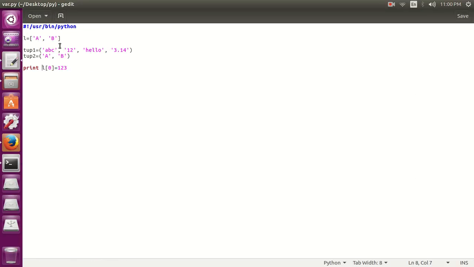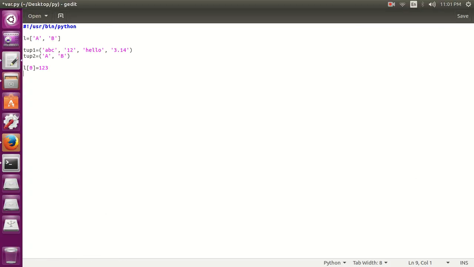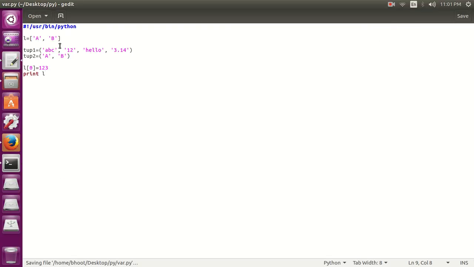I'm not able to understand what the error is here. Oh, I get it. Maybe because I'm printing it and changing its value at the same time. We'll change it to a number, L[0]. So you can see that was the error. Now print L. So you can see 1 2 3 B.